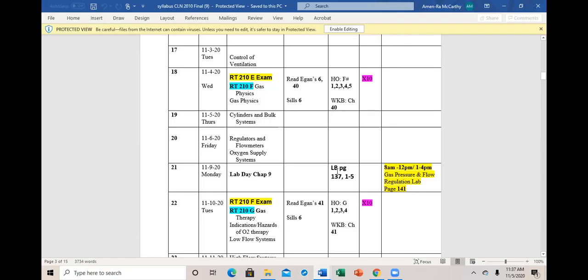When you come in on Monday, make sure you have the lab book page 137, questions 1 through 5 ready in your hand, all right? You don't have to turn in your book as long as I see it in your book. That's the red lab book, page 137, numbers 1 through 5. That's what you're going to have on Monday. You don't have to have it tomorrow, but have it on Monday. You must have it in your hand when you come to lab.